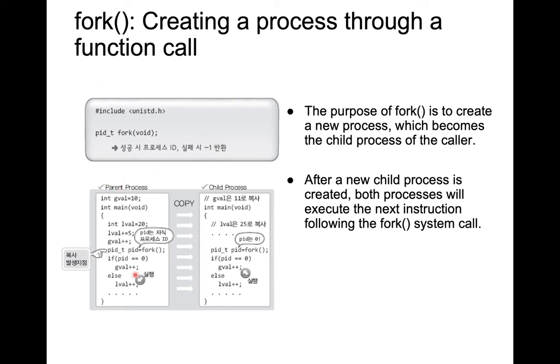Here is a generic example. We will see it also now in the practical, but let's see what it is doing. Here we have declared a global variable, and we assigned it some value, and then we started the program with the main, and then we also declared a local variable which we called lval, and we assigned a value 20, and then we just incremented the lval with +5 and gval++. Here we called the fork function.